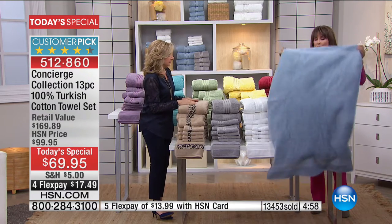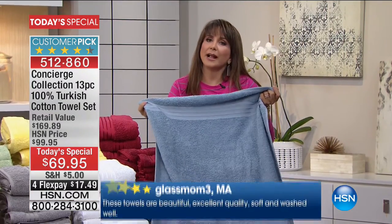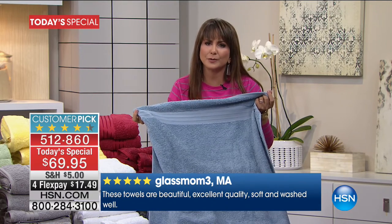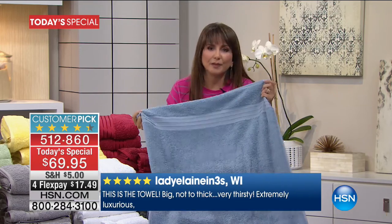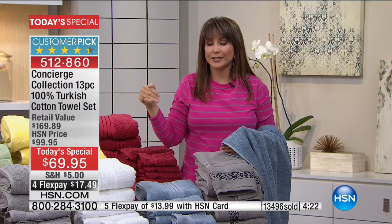If you're lucky enough to have stayed in a five-star hotel, you know what that feels like. This is the right size — not junior down, not wimpy. If you want even bigger, this is where you get the bath sheets — they're $29 and we have 900 left. And you've got an extra bath mat you can pick up for $5 off when you buy the Today's Special.